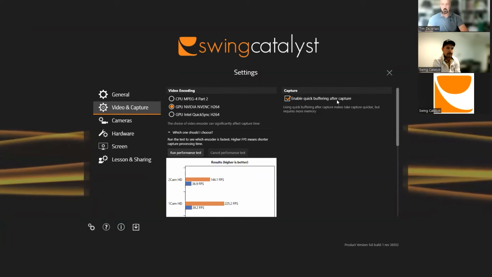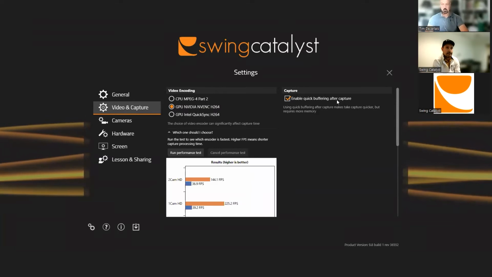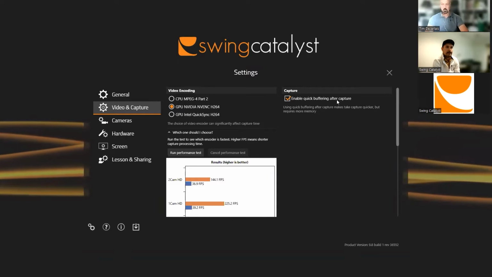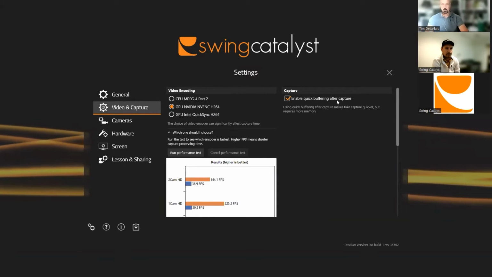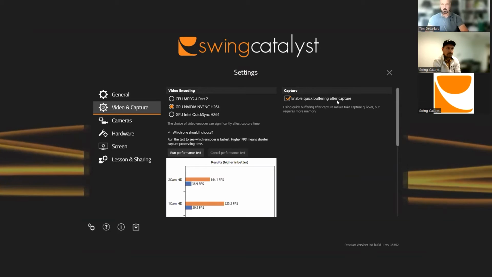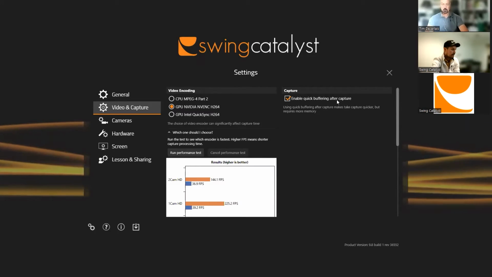But you have to be careful, because, like it says, it requires more memory. So I would try this and see if it works. If you're having issues, go ahead and uncheck it again. I have 32 gigabytes of RAM in this computer, so it's doing quite fine in that respect.